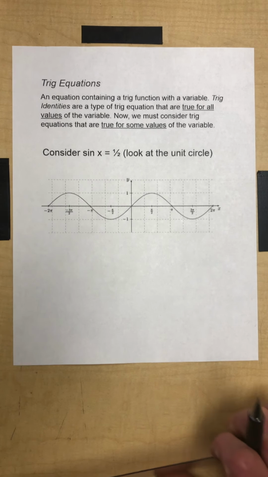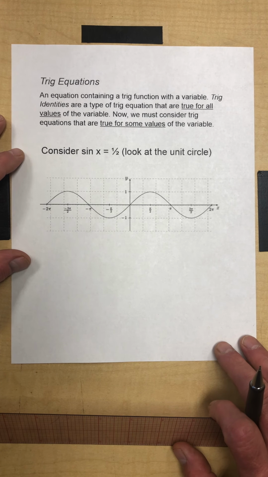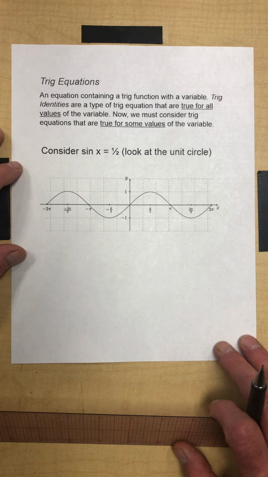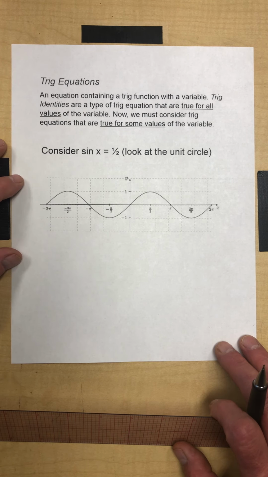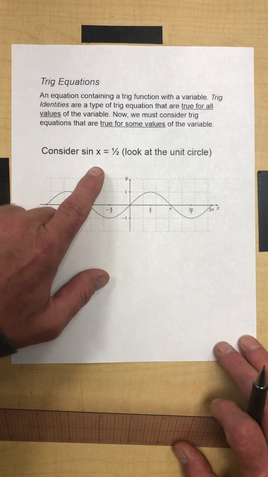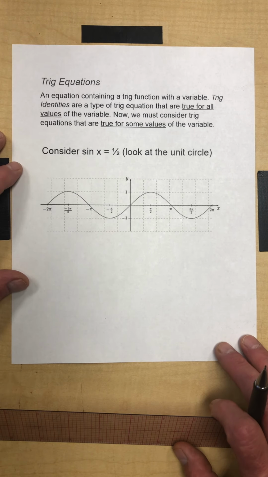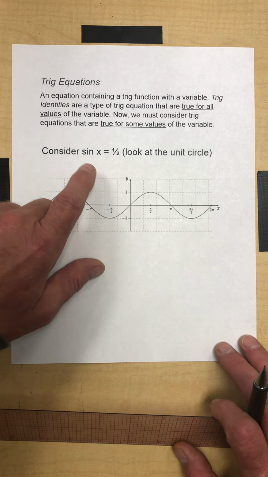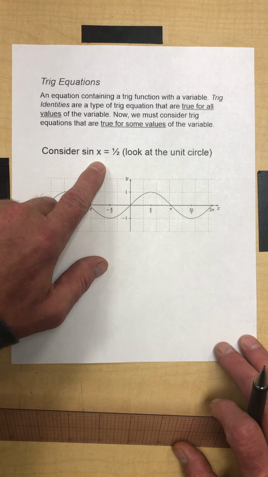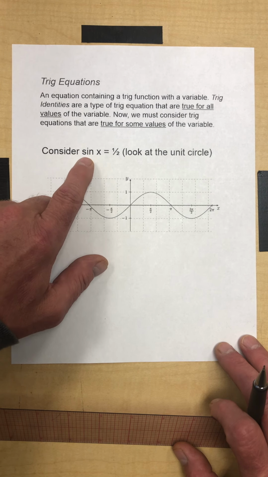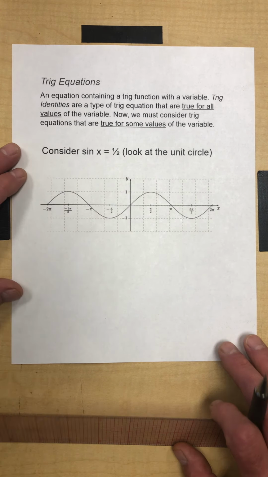So a trig equation is just what you would think. It's an equation that involves a trigonometric function, or multiple trigonometric functions, and we're looking for solutions for it. So something as simple as sine of x equals 1/2. We want to figure out, what values of x will this work for? What angle measures would work so that I take the sine of that angle measure and get 1/2?